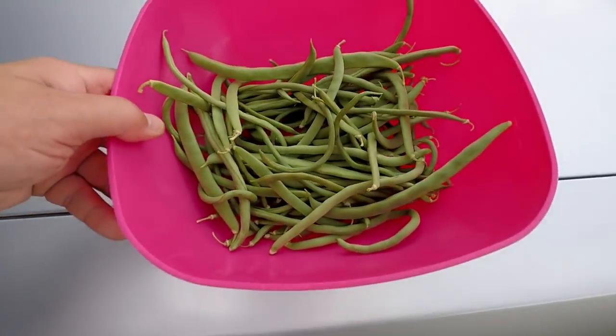Here you have it, y'all. Just a little showing off the first harvest of the fall pole beans over here at my home in the sticks. Quite happy with how it turned out.